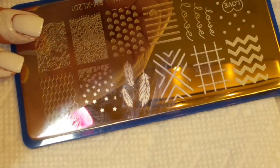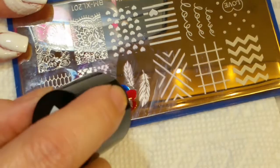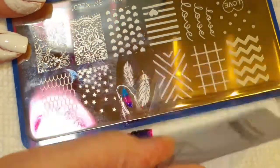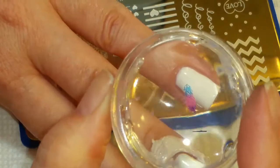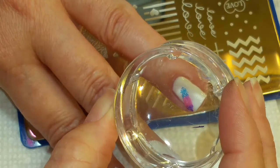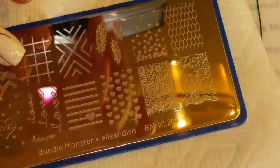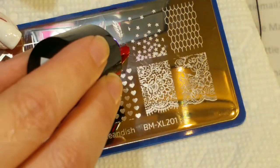So I'm going to start out with some of this blue and the pink and the amethyst. And I'm going to put that right here. I could stop shaking. There we go. It's kind of hard to stamp up in the air like that. And then I'm going to do this one right here. I'm going to switch it up a little bit. The amethyst and the pink.